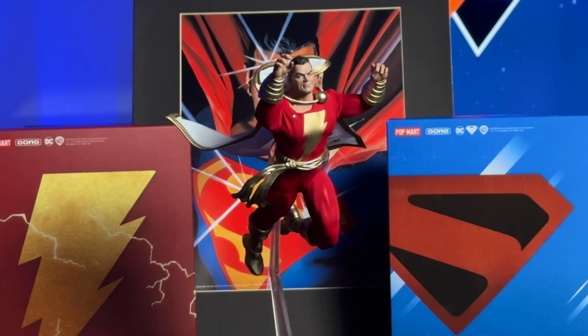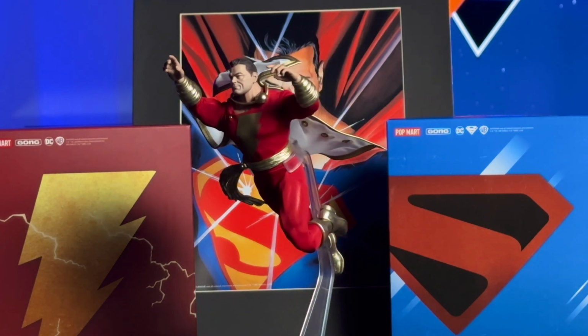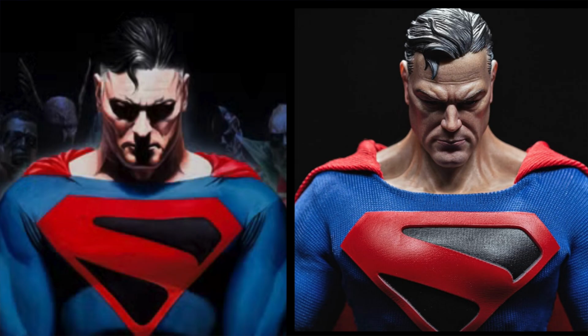I can't say much else about them. They're pretty freaking cool. The only thing I can say is the colors they picked out for each of their costumes are spot on. This isn't the typical bright blue Superman. It's that darker blue.